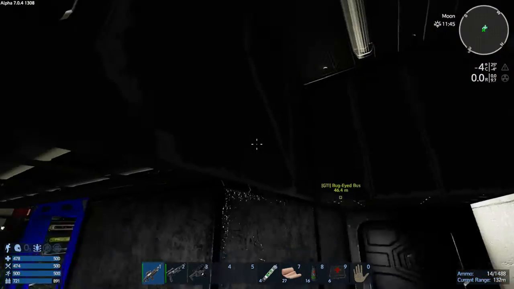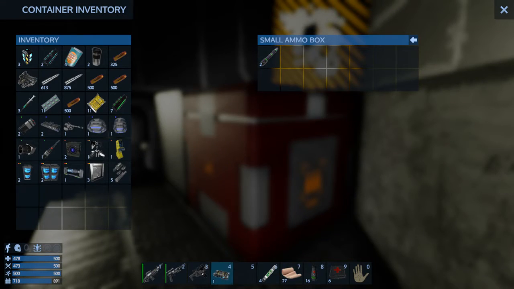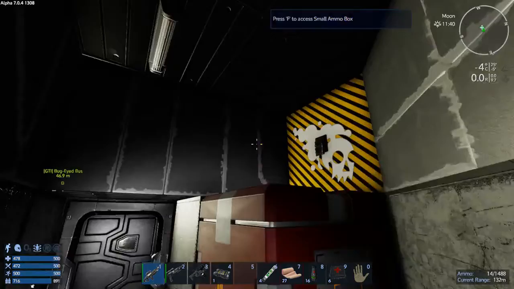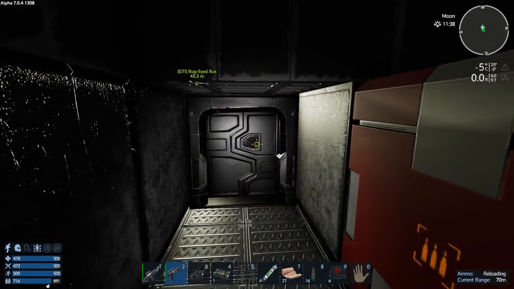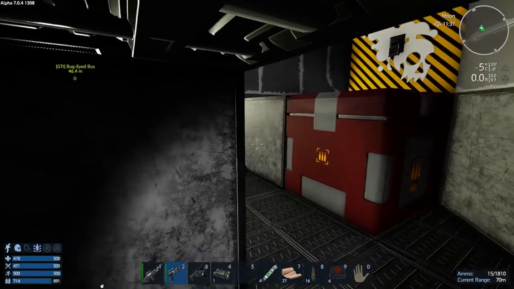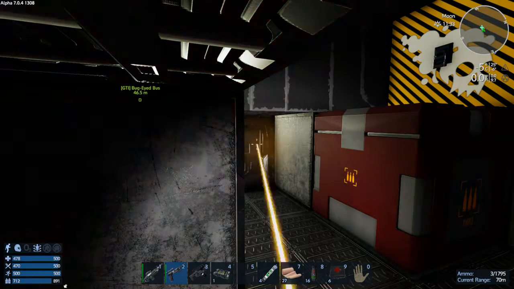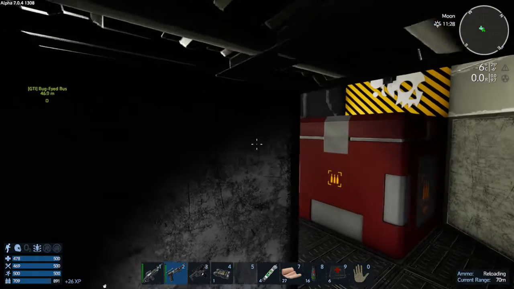Oops. What did you have in? Oh, I'll take that. Nice. Rocket launcher, homing missile. Oh. Sure it's expensive to make, so might as well take it. And other faction. Okay. Maybe I should use the explosive device? No, okay, there we go.